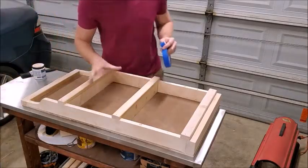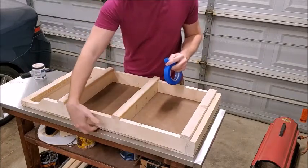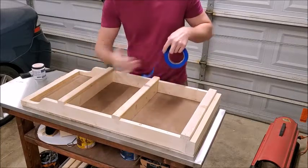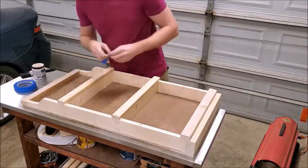In hindsight, I probably would have waited to glue this frame to the actual bottom until after I painted it, but I'm kind of committed at this point, so now we're onto the tape. Otherwise, we'd be able to unfasten it and just get a small roller and bust this out.